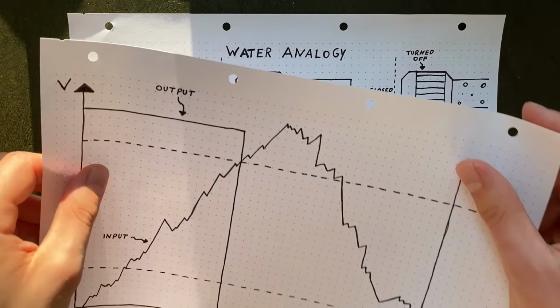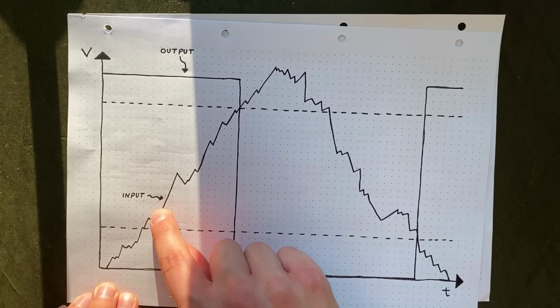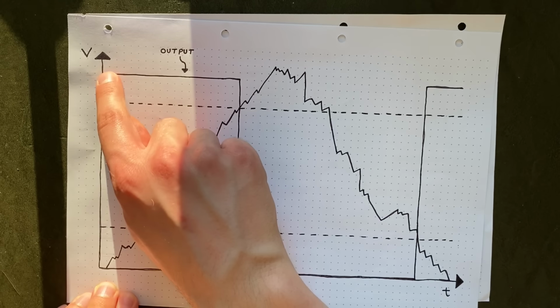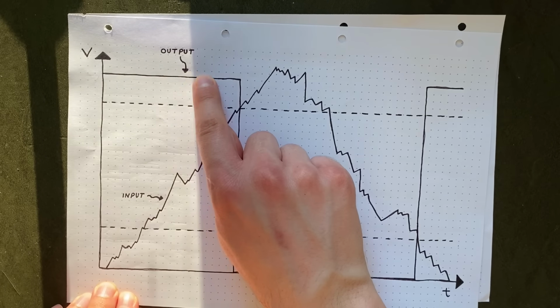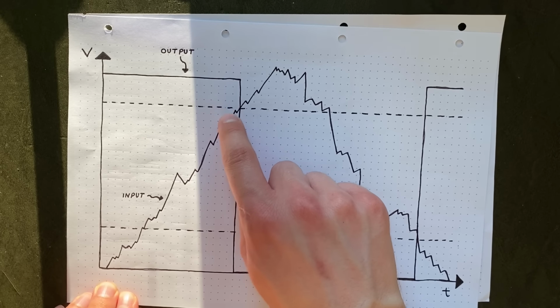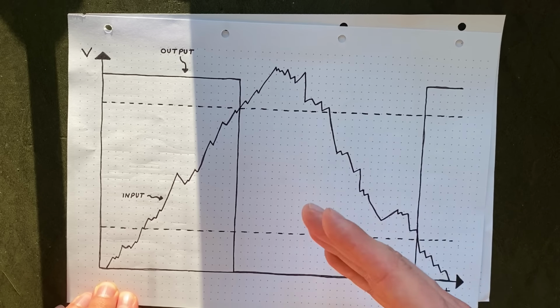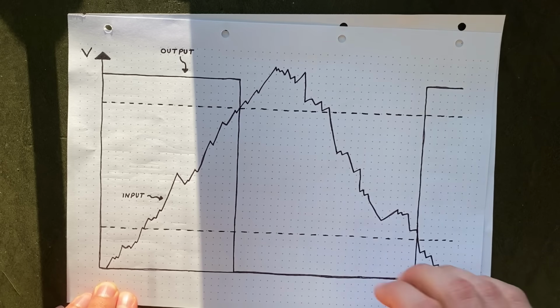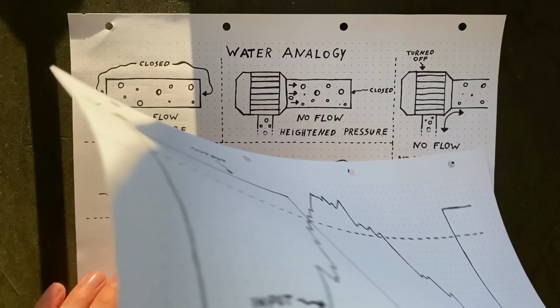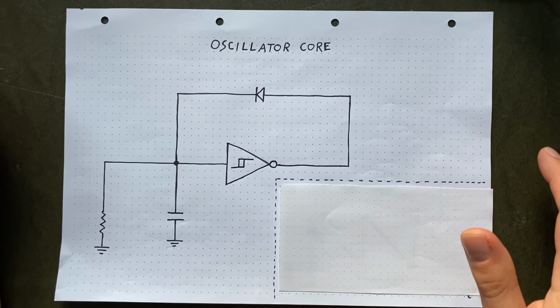Here's a quick graph to visualize that. This line represents the pressure at the sensor, while this line shows the pressure at the pump's output. So every time we cross this threshold on our way up and this one on our way down, the pump changes its state. One thing that's very, very important to keep in mind: no water flows into the sensor. It's really just sensing the pressure without affecting it. So let's put all of this together now.